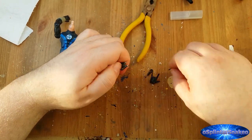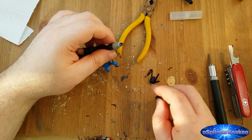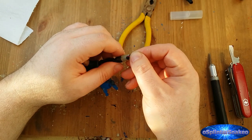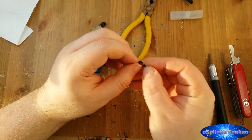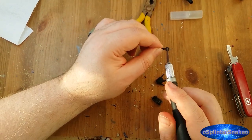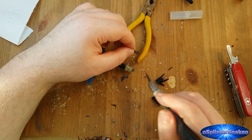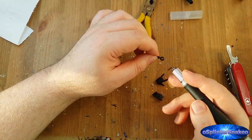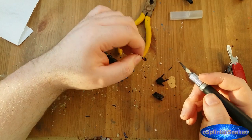Alright, so option A is we cut it off here and we cut this off right, let me get a knife, right here, so it's just a bit still there. We glue that onto that and then attach that. That should work, but that's a very weak joint and I don't think it would last long, and I think it might be a bit chunky.